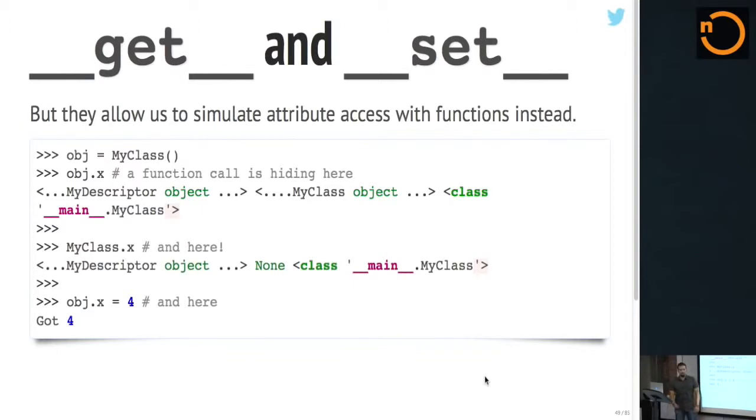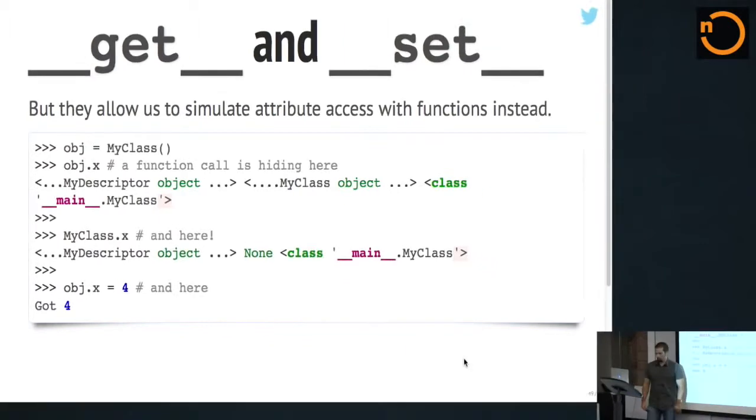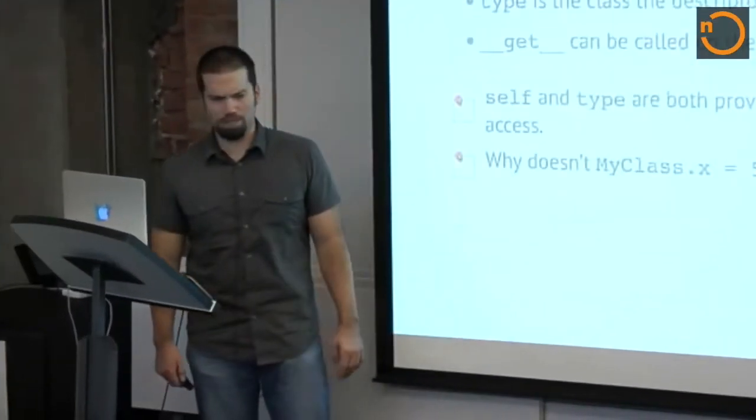So when you make an instance of your class, you can reference object.x, x attached to the object, and what you're really calling is the get method of the instance of the descriptor that's attached to your class. That's what happens. So function calls are hidden, attached to the class too. You could say myClass.x, and you've got a hidden function call. You're calling the get method of the instance of the descriptor attached to your class. And you can assign to the object. You can't assign to the class. We'll see that in a bit. But again, it's kind of like a property sort of thing, but a lot more complicated so far.